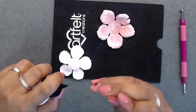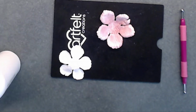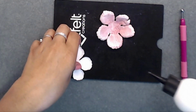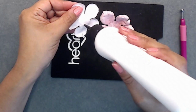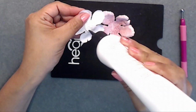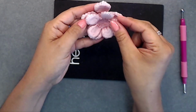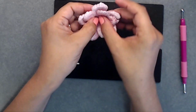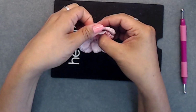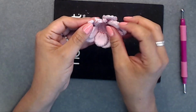So for the large one here, it's already dried, and we're going to go ahead and grab our art glitter glue. Okay. And I'm just going to put some art glitter glue right on the back of this one. Alrighty, just like that. And you want to off-center your flowers. Just like this. Okay. So just like that.